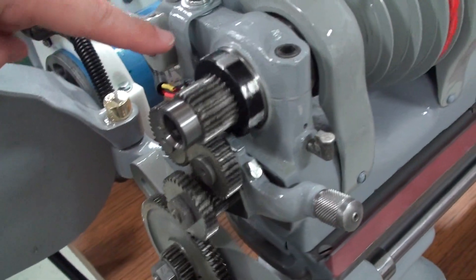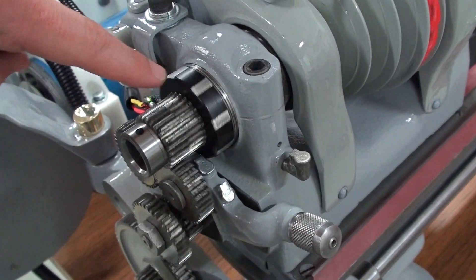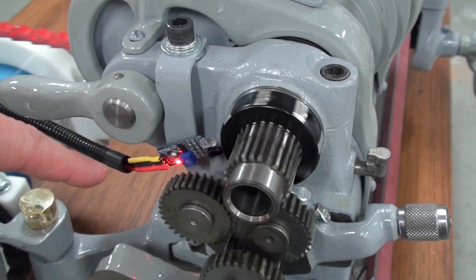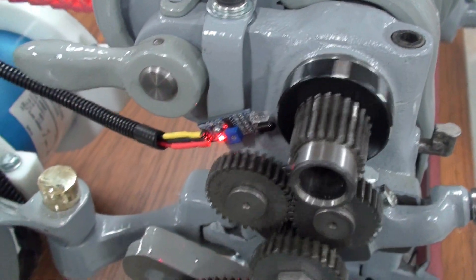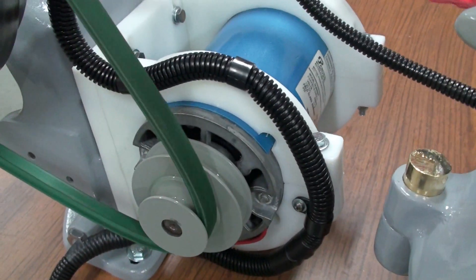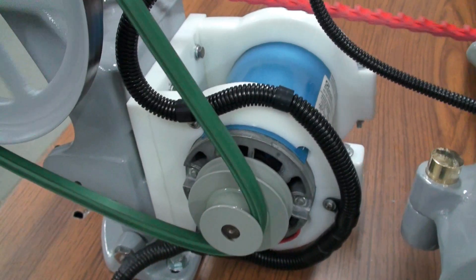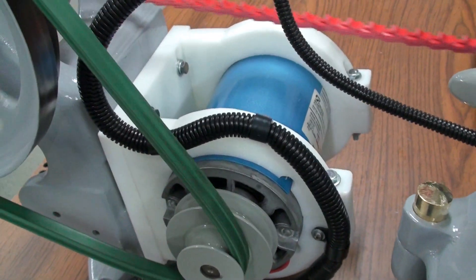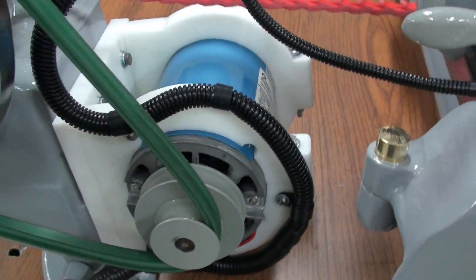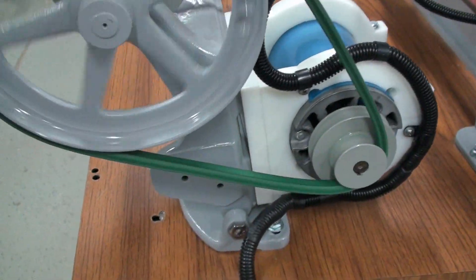I also changed the take-up nut here to make it function with an optical tachometer sensor. The DC motor works great at slow speeds and I can get this lathe up to a very high speed. It's not something I'll be doing but it's available if it's ever needed.